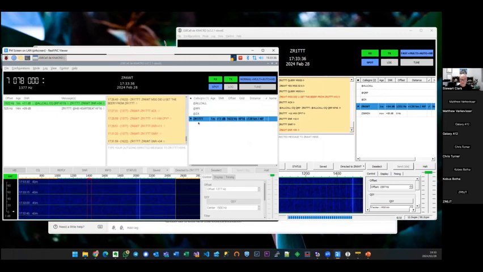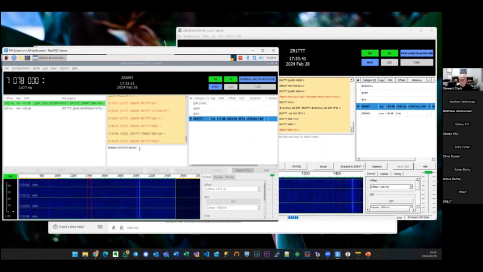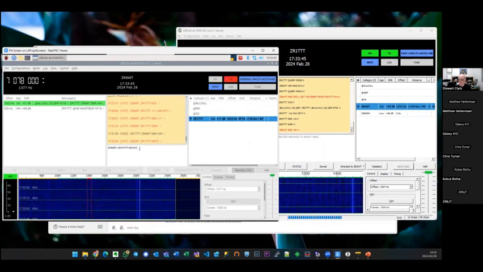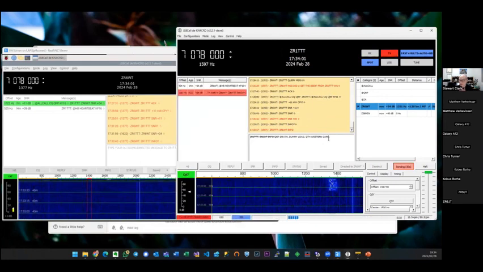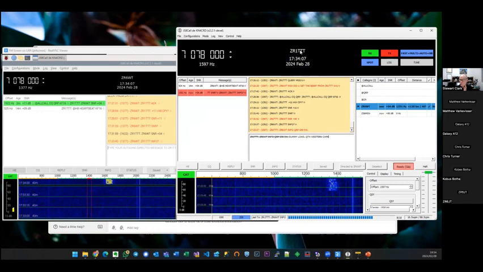So on this side, I'm going to say to the same guy, give me information about yourself. So there you see the G90 station heard that info request, and it's responding now with what you saw configured.